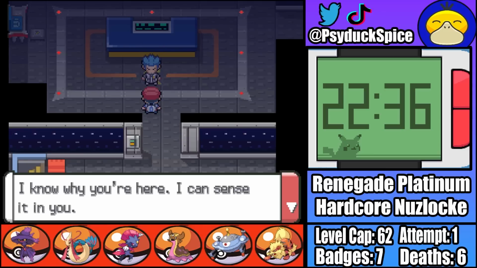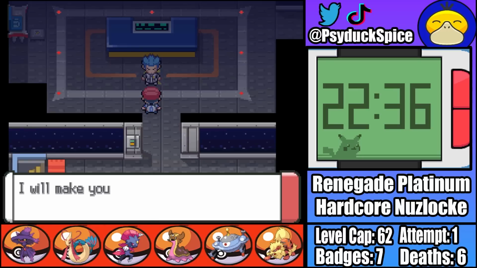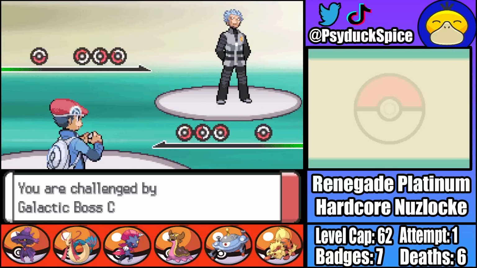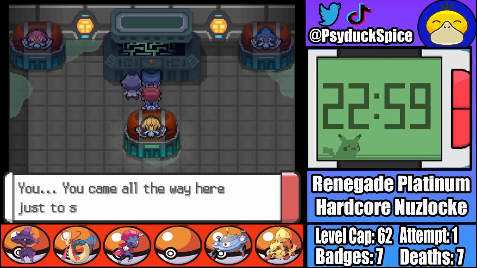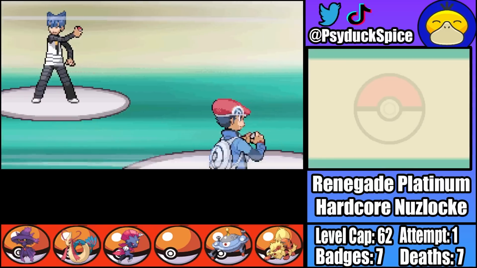The first stage of stopping Team Galactic is raiding their HQ. Unfortunately, though, I'm rushing here, because normally this part of the game is super easy and takes forever. This confidence bites me hard though, as during the Cyrus fight, I lose Seadramon to a crit Dark Pulse from Cyrus's Houndoom. To make matters worse, I don't even add an extra Pokemon to my party for the Saturn fight right afterwards, and well, this happens.